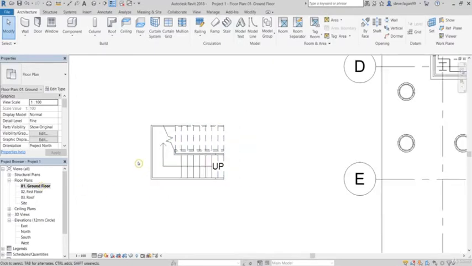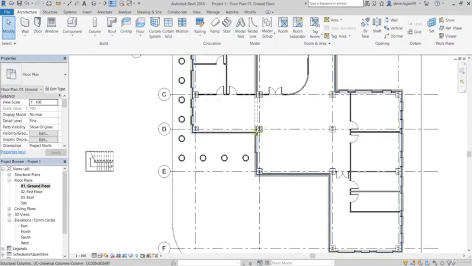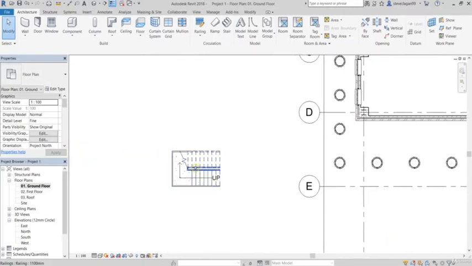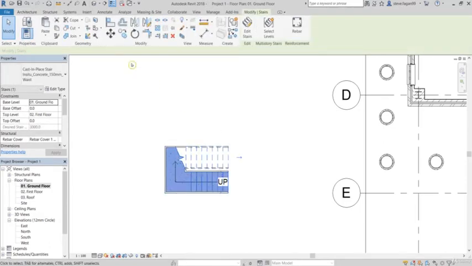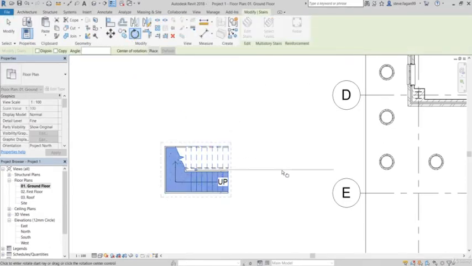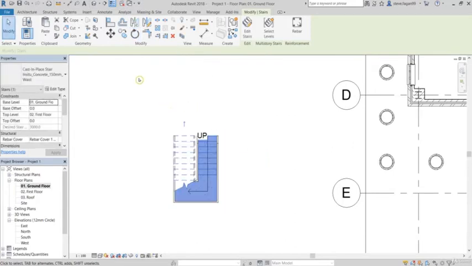So open up our ground floor. The location of the stairs will be at this point here. If you open up PDF 012 stair location, the first thing I need to do is rotate the stair. So clicking on the stair itself, the rotate tool, my start point, and finish.